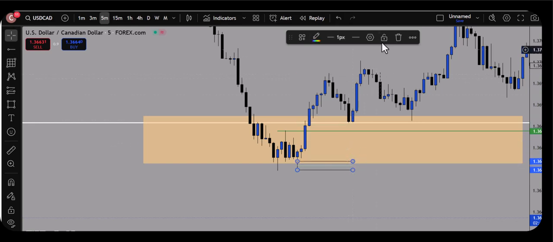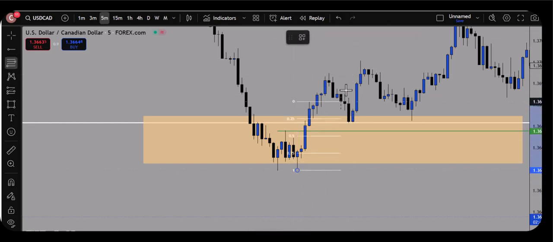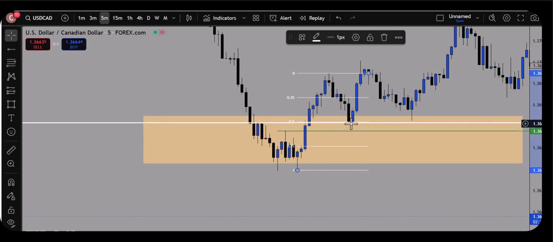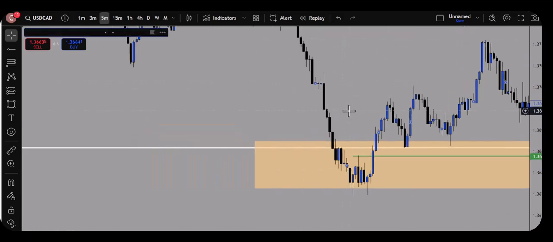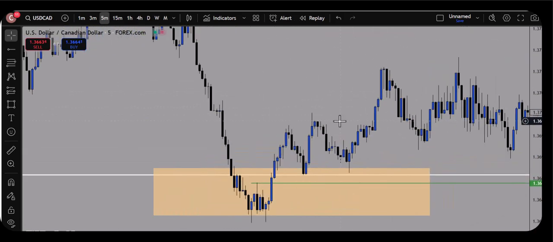Okay, this is not clear. Let me use my fib. I just want to show you equilibrium. So you see from this point to this point, low to a high, boom, price hits equilibrium. A good reason to take this trade. So right now you can actually execute from this very point because we've gotten to a key level, we've broken structure, fine. But then if you feel like, okay, I don't really trust this first one, then here you have another opportunity.